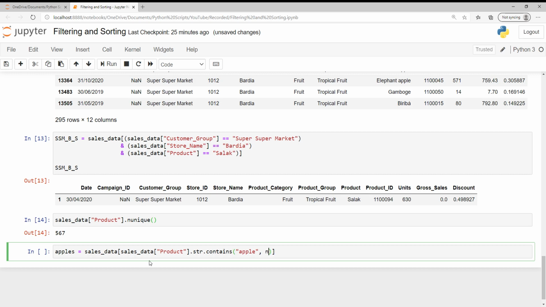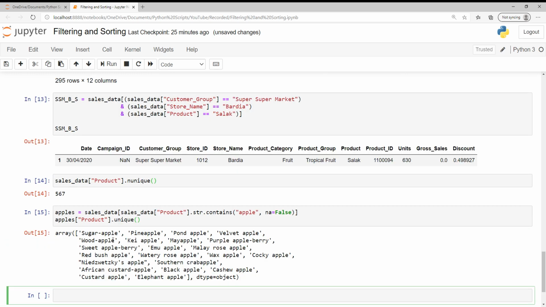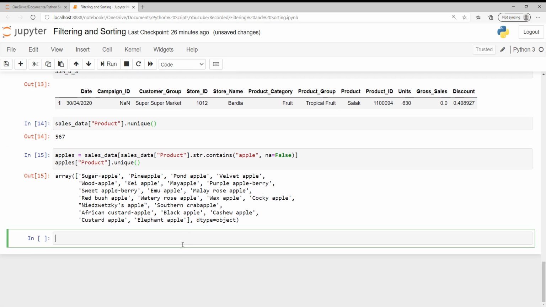Apple, na equals false. Show me the apples dot unique. Let's see. Okay, so all these have the word, even pineapple has apple in it. Okay, so let's try a different way of doing this.